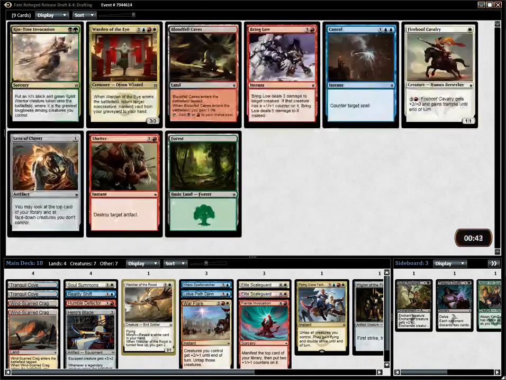Perfect. Or wait, maybe not. Maybe he would actually still be dead. Yeah, Bloodfell Caves. Look at that. Second mono pip is red. It's red. Okay. Background is that of the mountain.